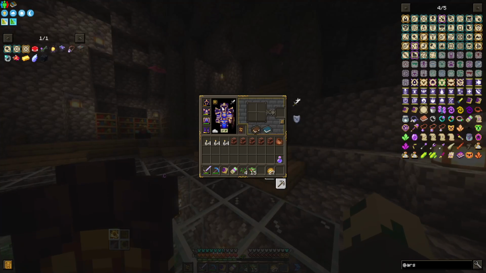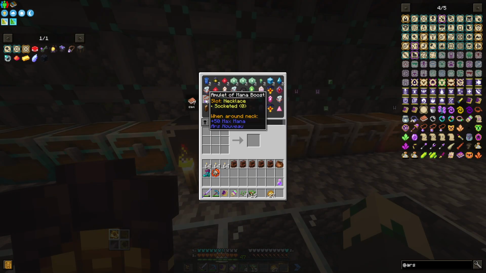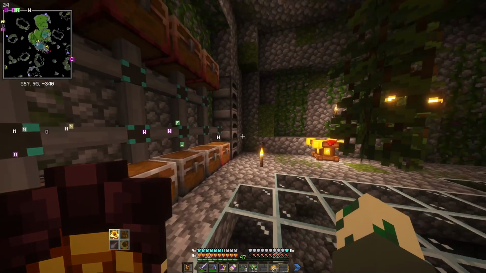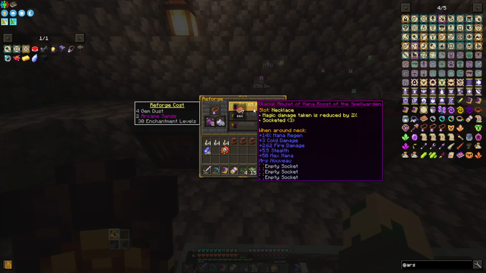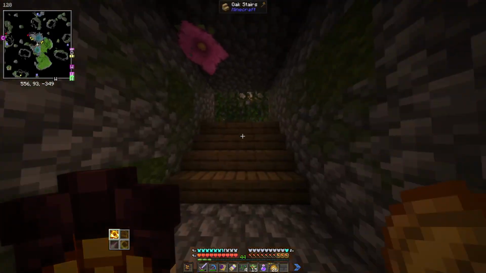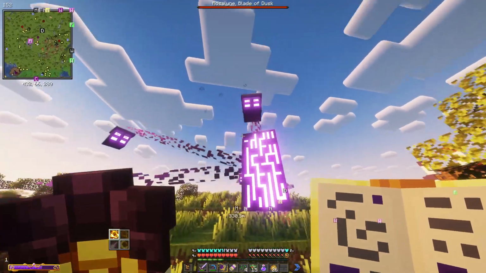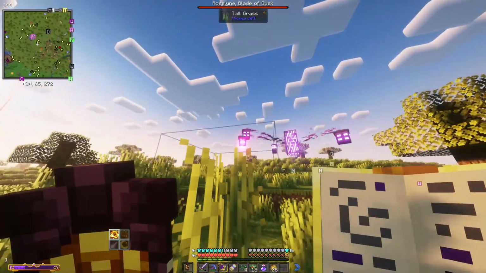All right. What about our trinkets? Let's grab this max mana necklace and see how that goes. There you go, mana regen. Now let's go make the key again and we'll try again. Here we go. All right. Now you. Okay. Boom. Boom.